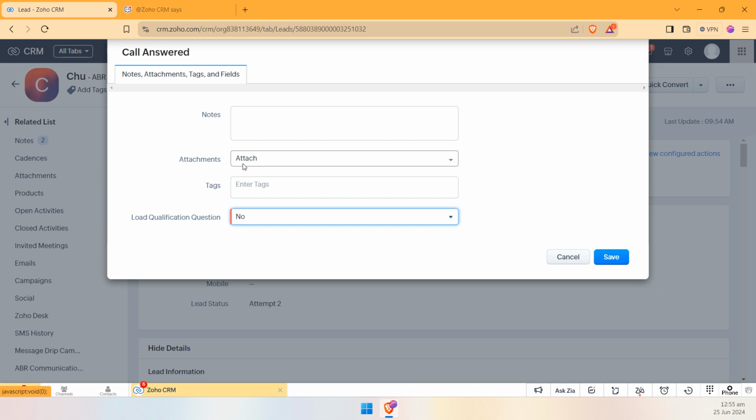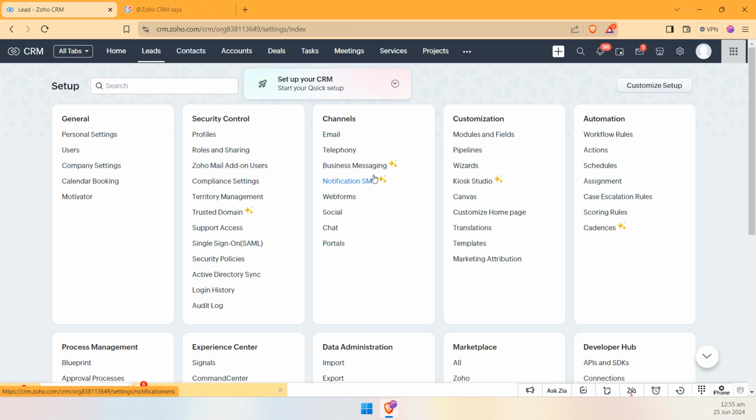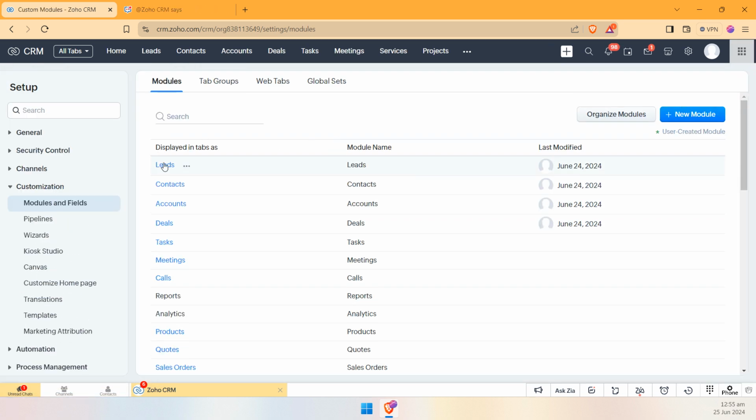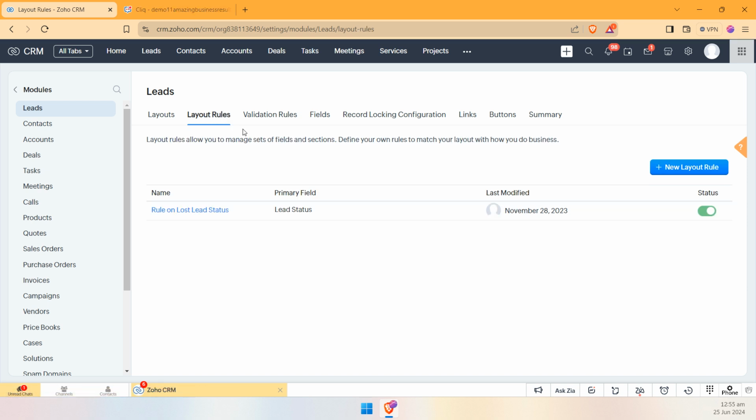The load qualification questions are basically based on the layout rule. The layout rule can be updated and edited if you go to settings, under customization, modules and fields, click on leads, and then click on the layout rule tab.